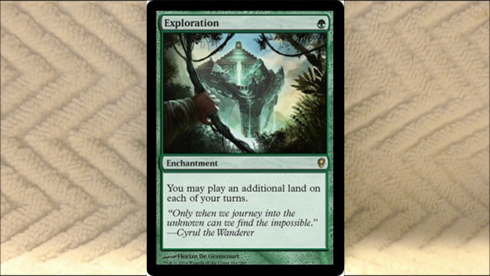Exploration is another one of the ones with the higher cost. It's about 12 or 13 bucks right now as I'm recording this. It allows you to play another land on your turns. It's an enchantment, a global enchantment, stays in play. So I might get that at some point.